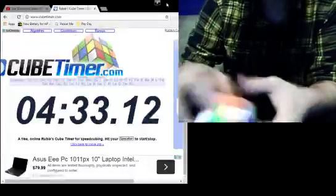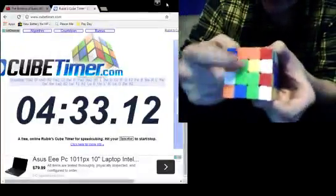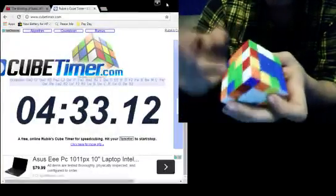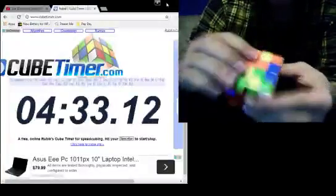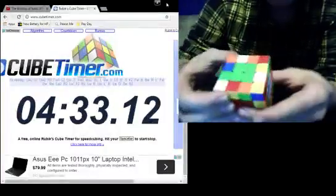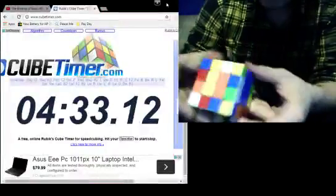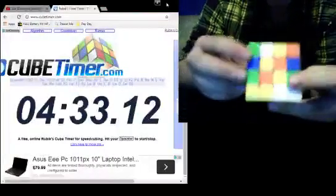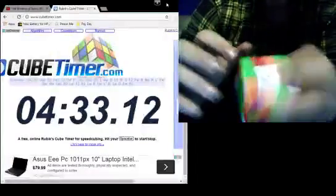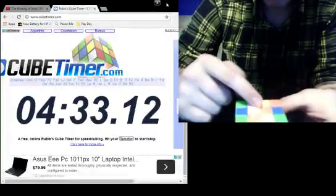So see, because I just put green right here, I put green with my blue over here, and green goes across from blue. So now I just need to move my green one more space. So we're going to go ahead and put green across from blue. So now green is across from blue. Now all I have is my orange and my yellow. So now I'm going to, yellow is going to go across from white, so I want to push these yellows down and push these to the side.